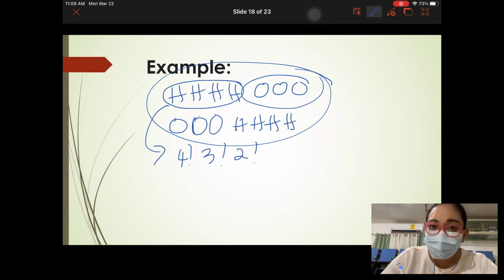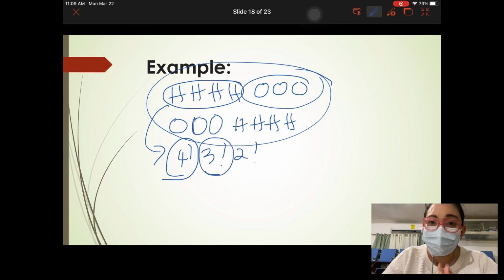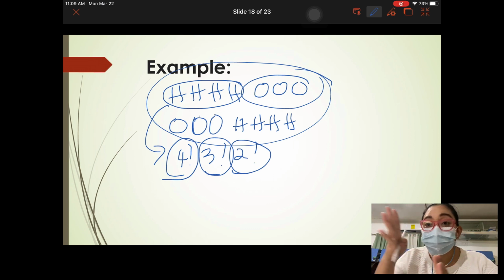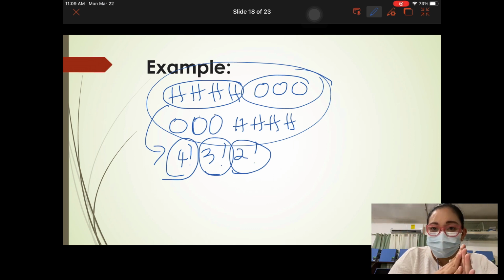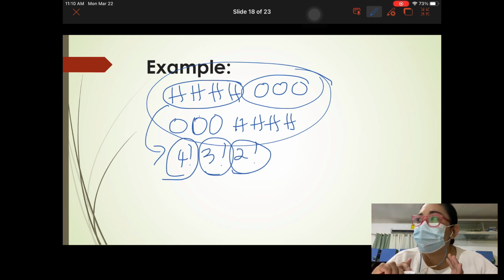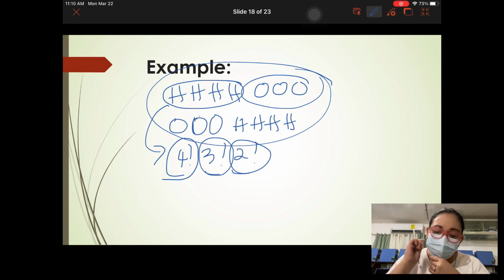So, sana nakasunod po. There were 4 factorial ways on how we arranged the herbals. There's 3 factorial ways on how we can arrange the ornamentals. And then, itong 2 factorial, nanggaling po yan dun sa 2 ways kung paano natin marirearrange yung each group. So, nasa right, yung as I said kanina, nasa right yung ornamentals, nasa left yung herbals, and vice versa. Okay? So, that's how you solve this specific situation. Okay? So, gagawin lang natin, multiply lang natin yan.